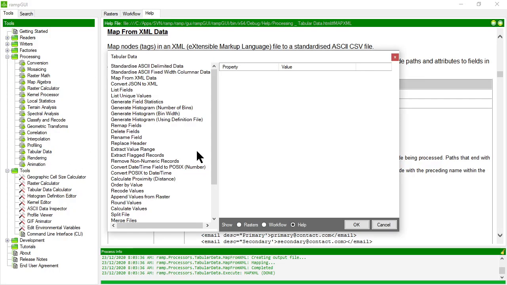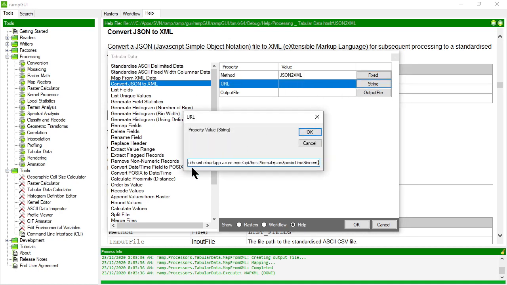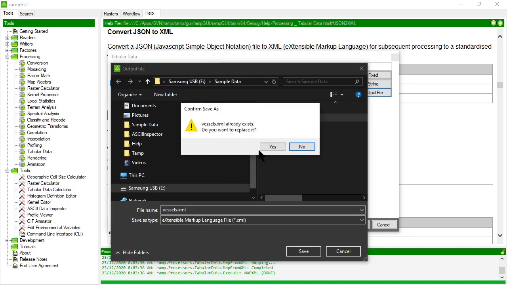So I will load the Tabular Data processor, and you'll notice there's a method in here called convert JSON to XML. So unfortunately, RAMP doesn't convert JSON directly to ASCII CSV. It expects you to serialize the JSON as XML and then do subsequent processing on the XML. But again, I can point it to the URL, and I can point it to an output file.